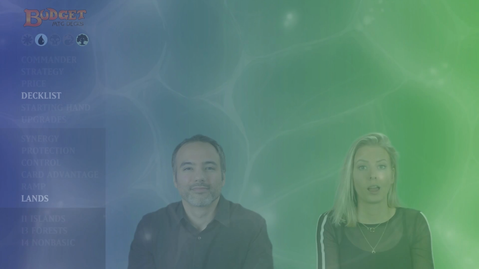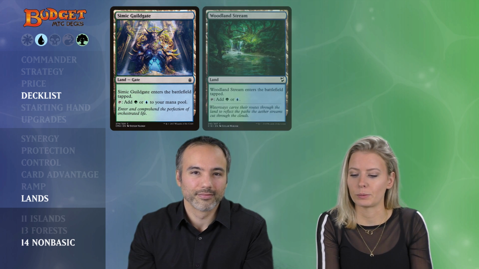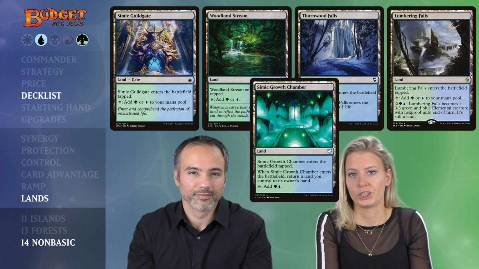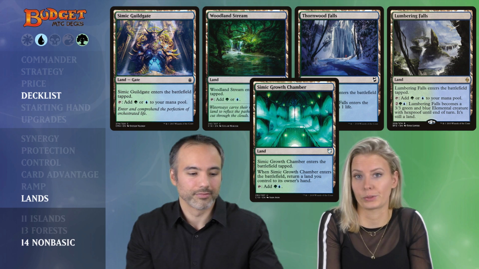Let's have a look at the lands. We divided our lands into 11 islands, 13 forests, and 14 non-basic lands. And for the non-basic lands, we start out with Simic Guildgate, Woodland Stream, Thornwood Falls, Lumbering Falls, and Simic Growth Chamber. And these can all be tapped for a blue or a green mana.